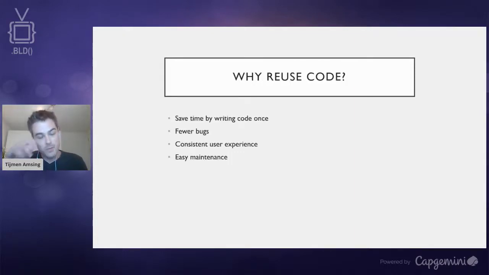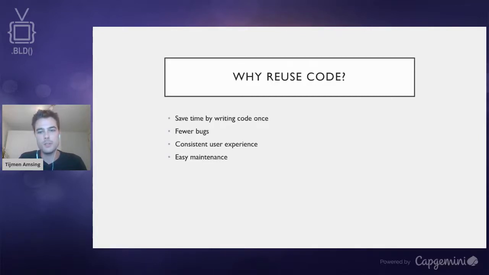But first, why reuse code? Code reuse is about not doing the same thing twice, also known as don't repeat yourself. And with code reuse, you can save time. Initially, it may cost you a bit more time to set it up, but the second time you need it, you'll be happy that you don't have to do it again.